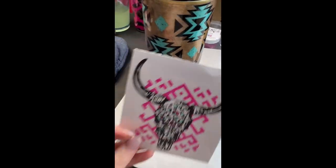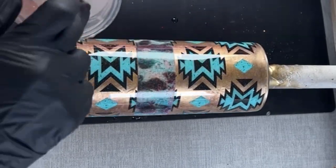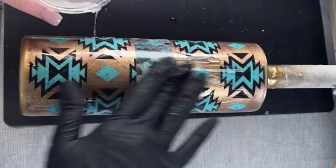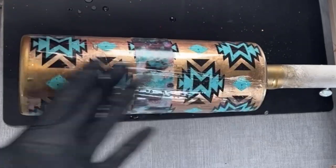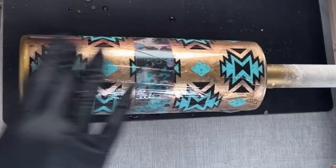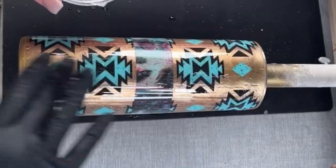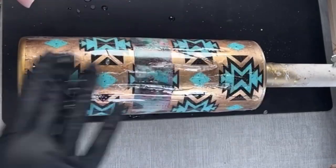And I thought it just adds the perfect little filler in there, especially to these distressed patterns. And a lot of people think that the foils repel the epoxy, but they actually don't. It's the adhesive. So this actually fills those little places in that before might create some fish eyes. Now those little places where the double-sided tape would be exposed, now it's filled in with the foil dust, so it doesn't have the tendency to repel the epoxy.